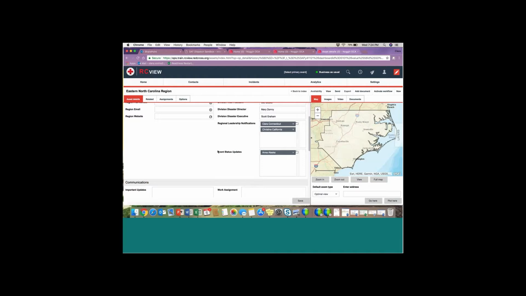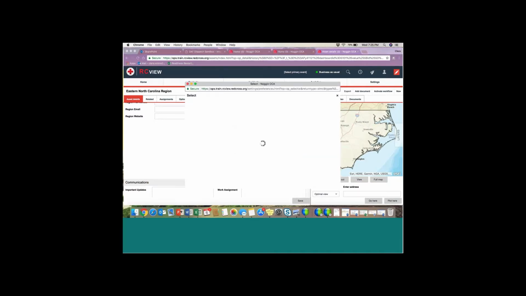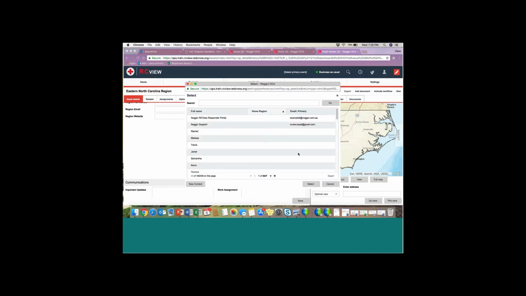I do the same process to add somebody to receive an event status update. So over here on the right-hand side, we see the file folder. I'm going to click on that. It's going to display another pop-up. I'm going to search for the people that I would like to add to this particular event status update.